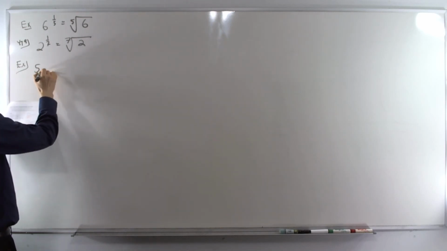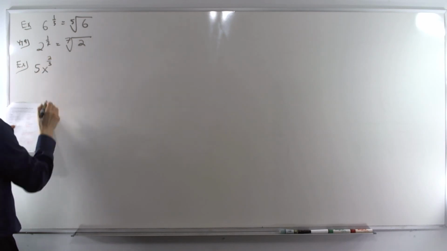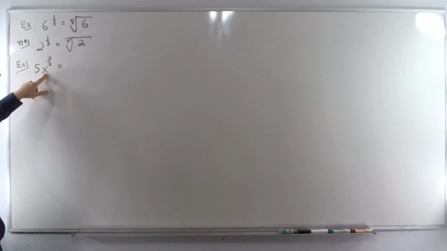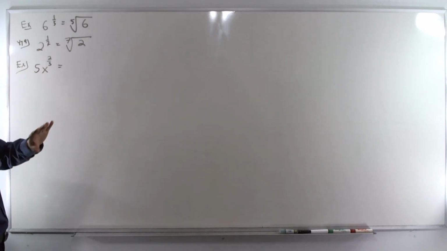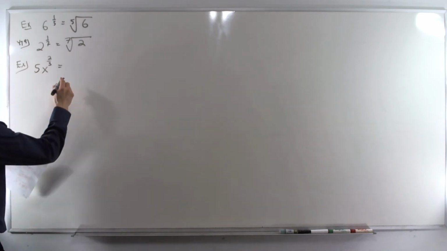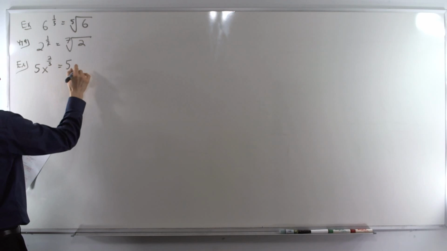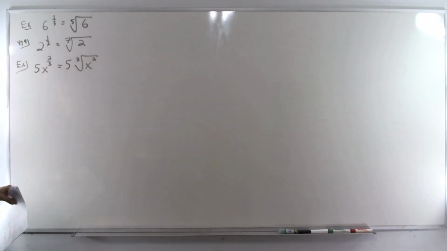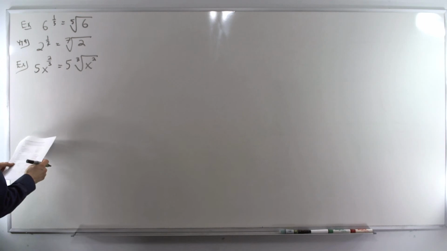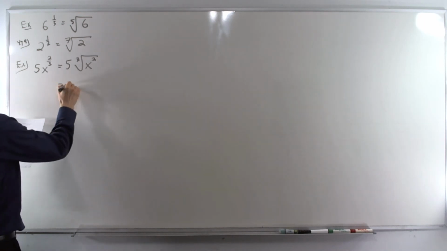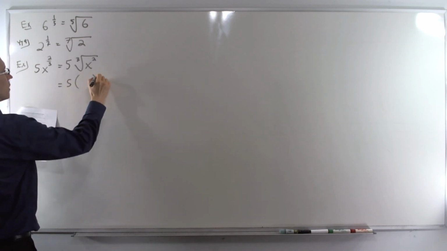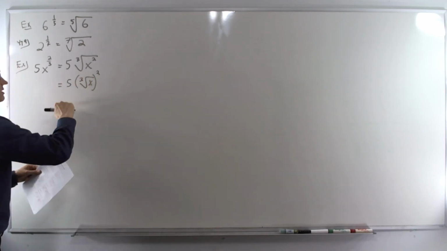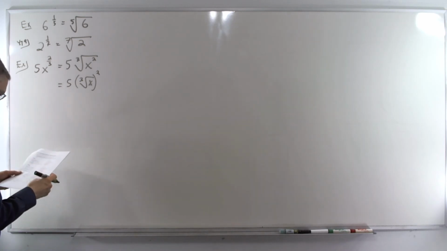All right, now we're going to write 5 times x to the 2/3 power as a radical. Now, the exponent only applies to the x. It does not apply to the 5. So the 5 has nothing to do with converting this to a radical. The 5 is just going to stay on the outside. Now we've got the 3rd root. And 2 is the exponent. So that converts to 5 times the 3rd root of x squared. Another way of writing that, you can write it as 5 times the 3rd root of x all squared. Either one of those is fine. Your turn, number 10.